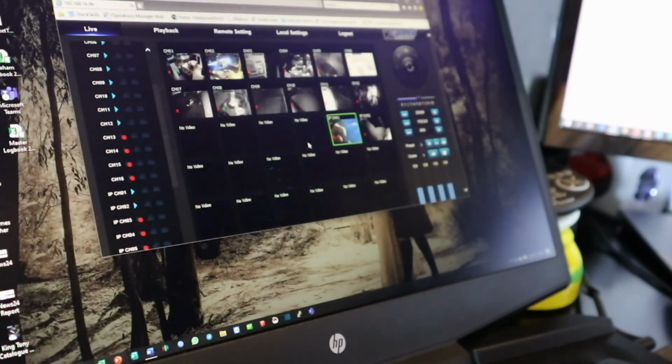Right, and that's how you set up this little IP camera, the Kguard ICB-200. Quite a mission, but definitely doable.